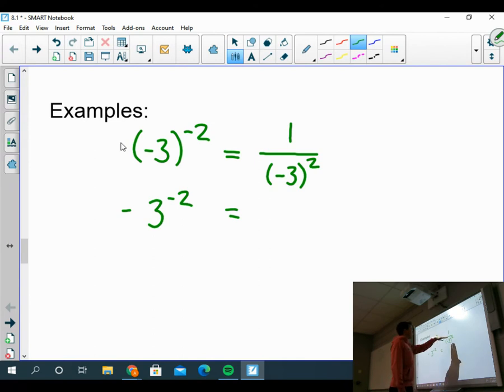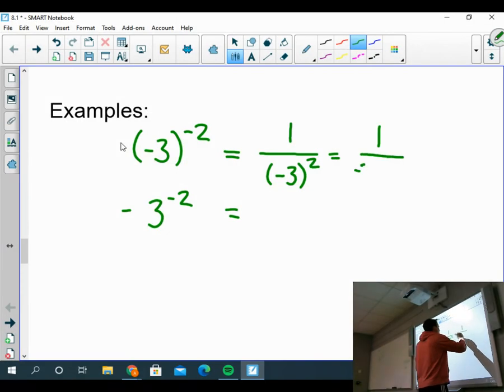Because all we're really doing is rewriting it. We're rewriting it in a different format. Okay, so we lose the negative exponent, or we get rid of it by moving that to the denominator of the fraction. But now we're going to think about, okay, what does -3 squared mean? And again, if you struggle with this, I would encourage you to really hone in, really focus on what the meaning of an exponent is. What does the quantity -3 squared mean? Well, what it means is the value -3 is multiplied twice.